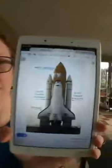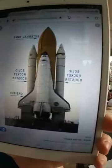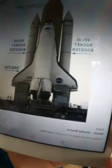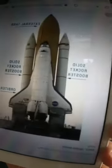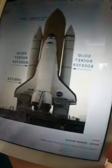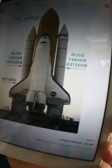they used this, which is the Space Shuttle, and it's got 2 solid rocket boosters, and I know this is backwards. It's got the main tank, which is that big orange one in the middle, and then the shuttle itself was actually also a return vehicle, so you could reuse this. And this is a common theme in space travel, that they wanted to reuse things because it's very, very expensive to fly something like this.